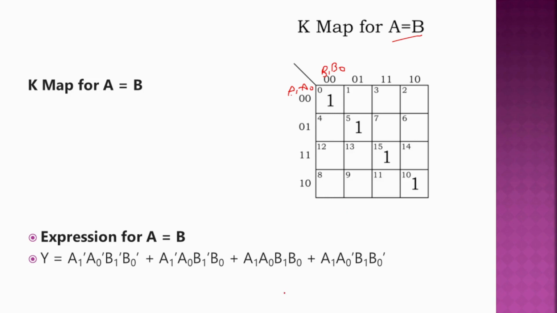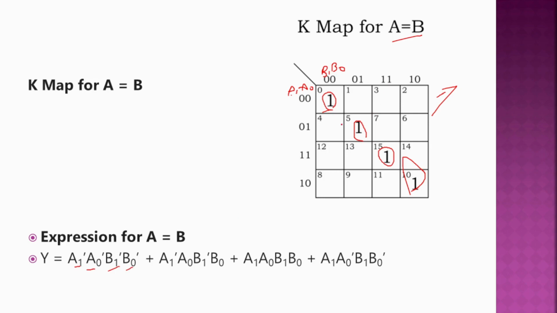Afterwards, you need to do the grouping. In a K map, the condition is that we can't group when the ones are diagonally placed. In this K map we can do 4 groupings. Group 1 separately. So these are all the 4 groups. The first one is mentioned with the equation of A1 dash, A naught dash, B1 dash and B naught dash.